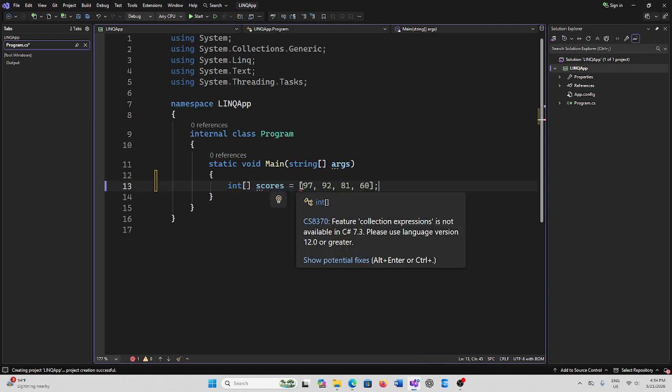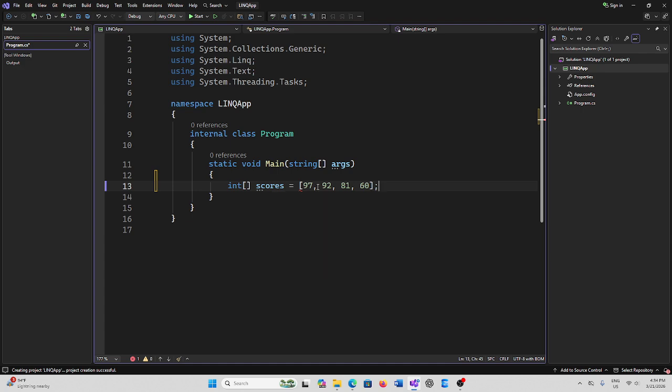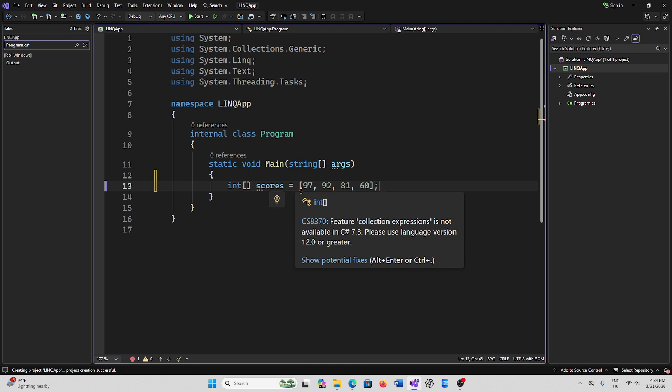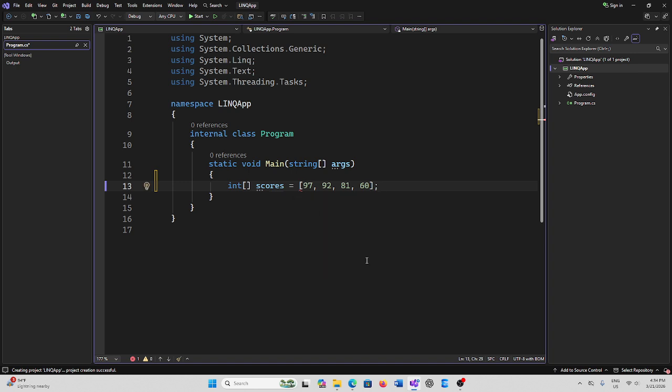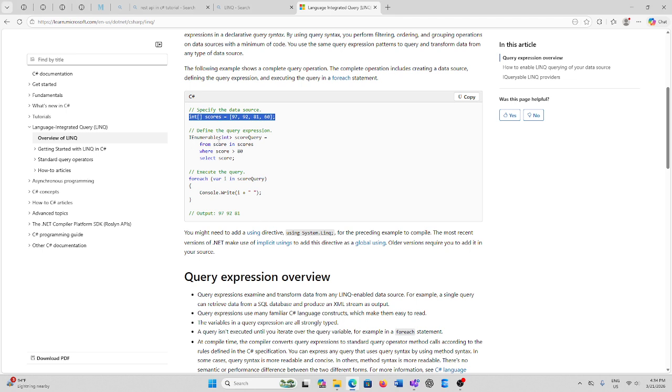For example, I have these scores. Now I can use LINQ to perform the query language.